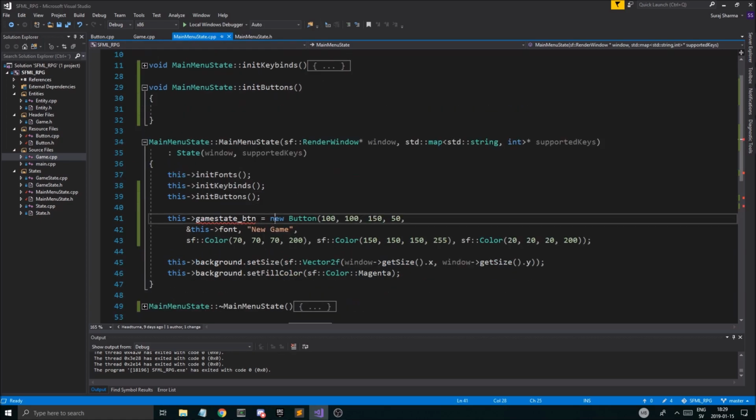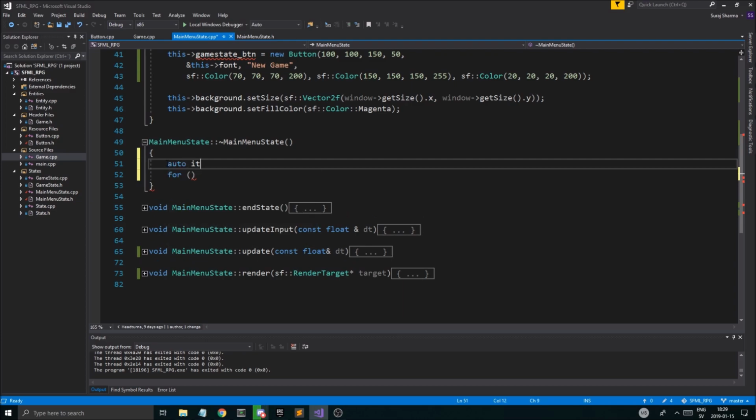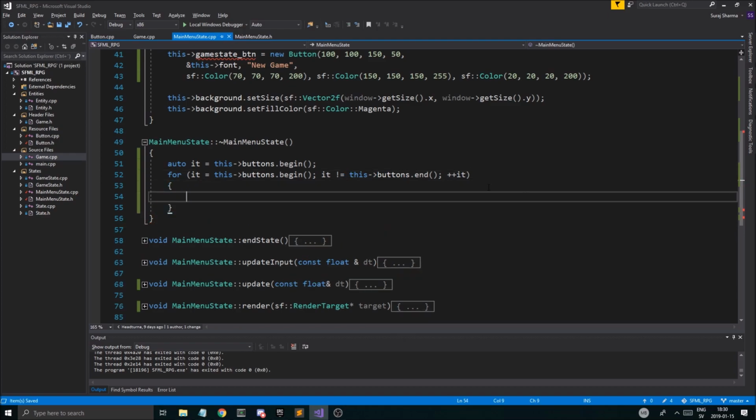Very simple. Before we start creating buttons through this, I'm going to create the destructor for it because I always forget. For that, I'm just going to do a for loop with auto iterator equals this buttons.begin. We're just going to make the first field empty, and iterator is not equal to buttons.end. We're not going to define it in here because that saves some loop time. Then plus plus iterator, the other way around, not iterator plus plus, because that's also a loop optimization. This is faster than doing it the other way around. So there we go. Now we have some checks going. Everything's fine.